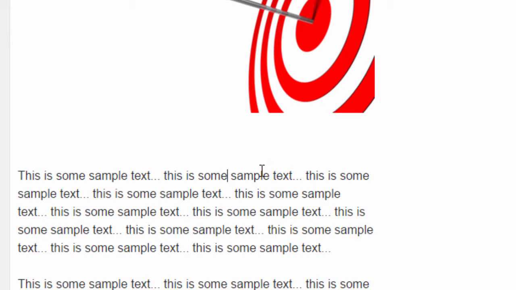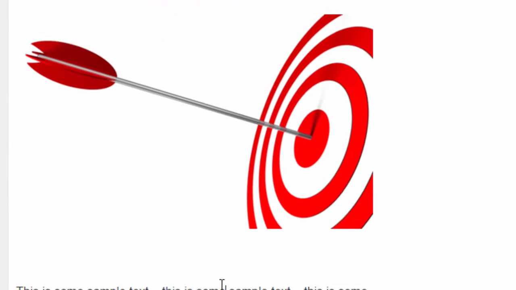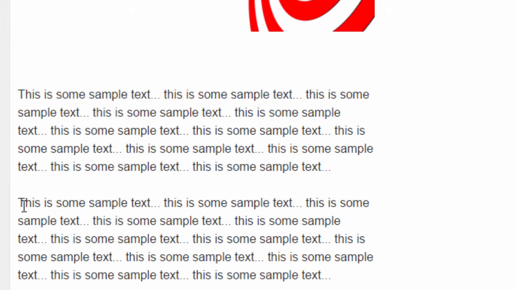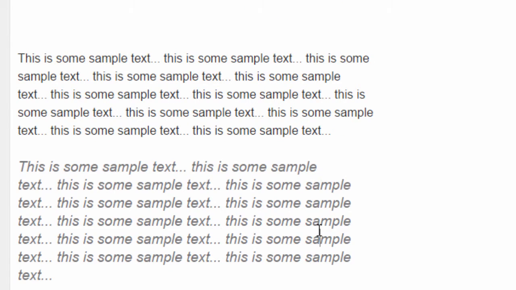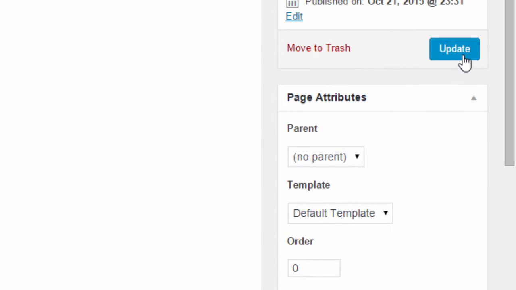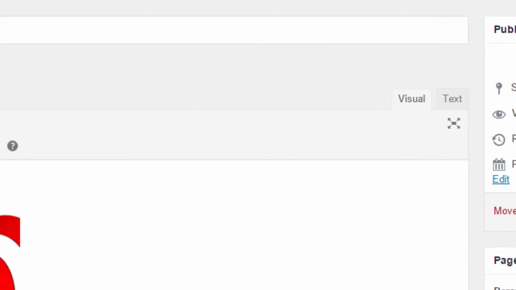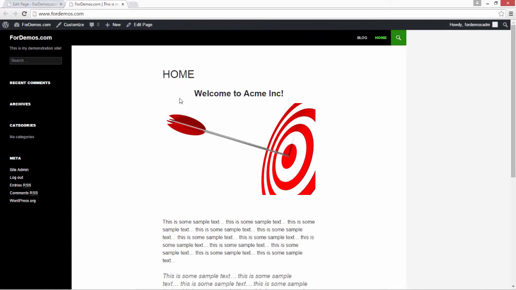Okay, you can apply what's known as block quotes. So if we select this paragraph and apply that, okay, I'm going to actually save this so we can take a look at how the page is actually looking. Okay, so let's look at that page. There we go. So that's how it's looking on the site.